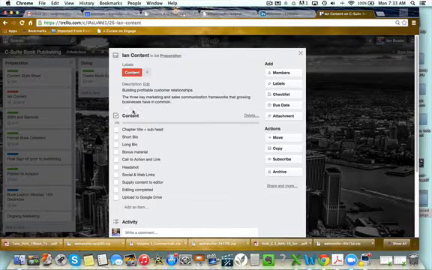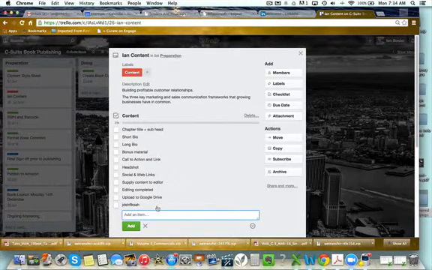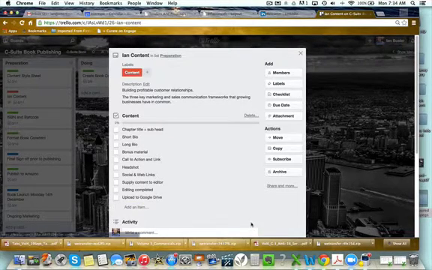The content list is another checklist here, which covers making sure I've completed the chapter title and subhead, and that I've created my short bio and long bio. Once you've done one, you can click it and it will cross it out, saying I've done that little thing on the checklist. You can also add items on the checklist if you wish. You just click on there, type whatever the item is, press add, and you'll see it's in there. If you want to take it off later on, you just delete it like that. Pretty simple, pretty easy to do.